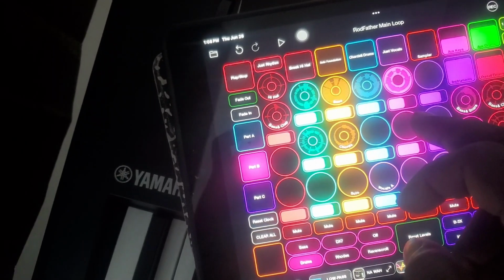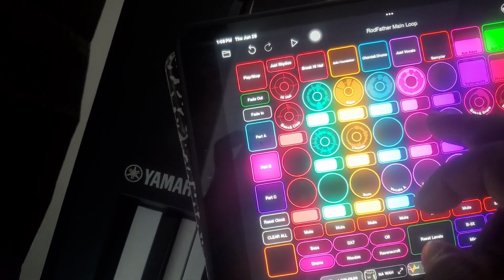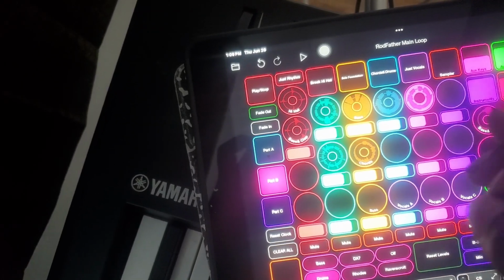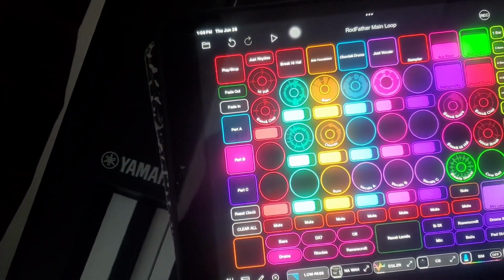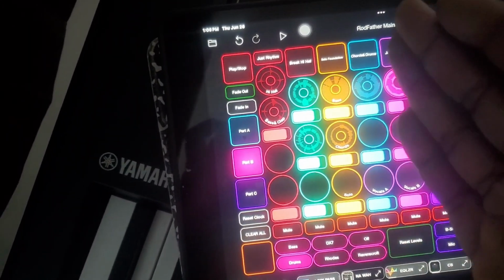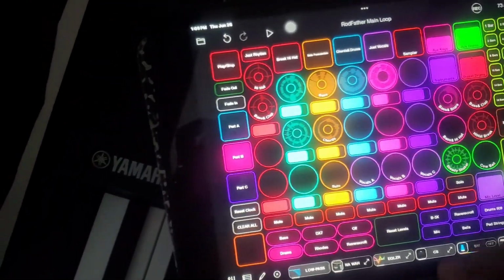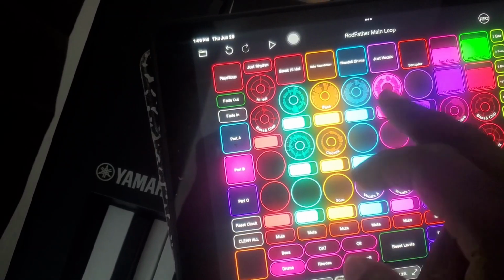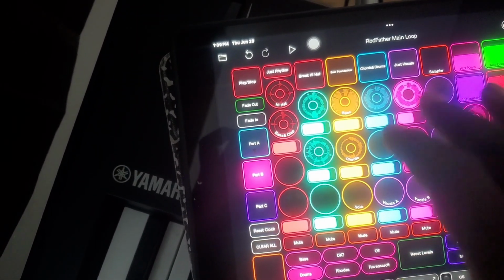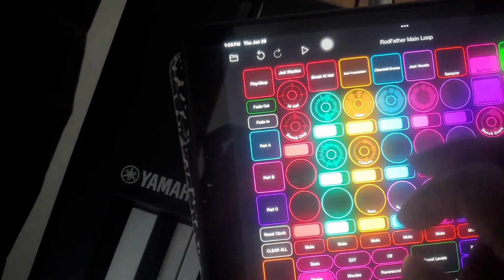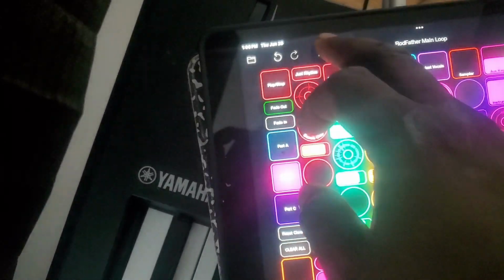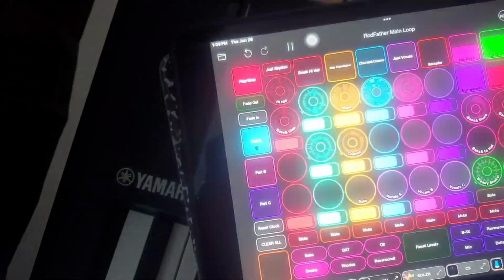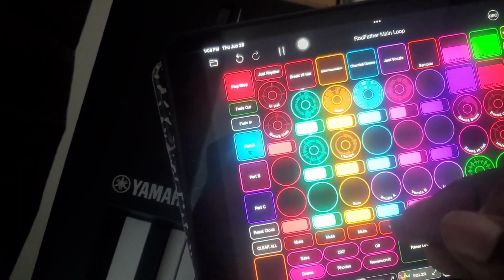I can, by switching to this one, but all this is the same. You know what I'm saying? So we can switch to that and then add it. Or I could utilize this as a verse, or chorus, or a vamp, or something like that if I need to. All of these right here work independent of each other. So if you press on this one playing, and you press on this one, it's going to stop that one. But you see how I have the same loop going.